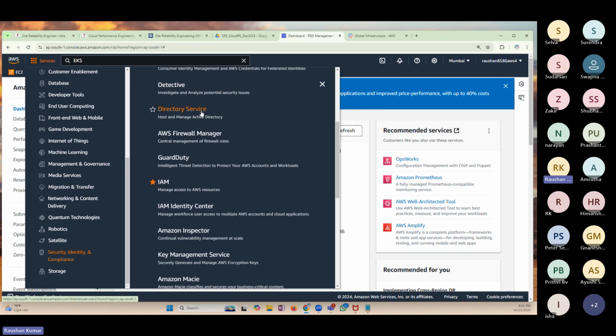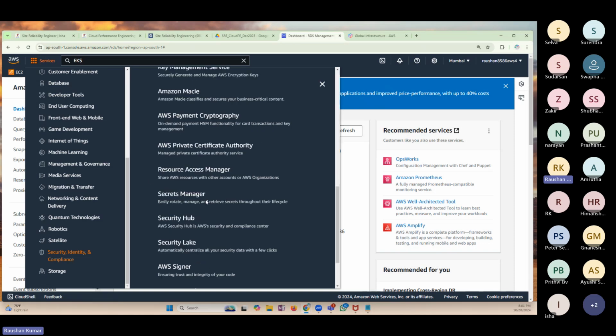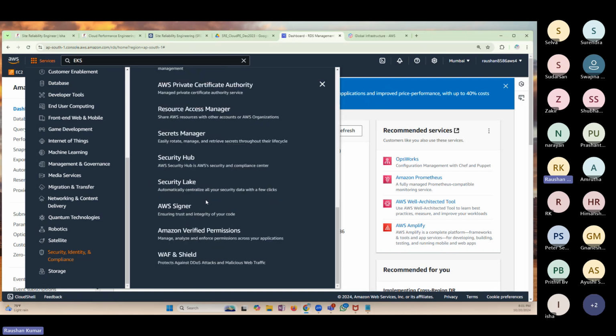We'll not talk about everything. We cannot cover everything. It's not the complete AWS cloud course, and not every company uses everything. Whatever we're going to learn is going to be a good way to start. The basic things you need to know are what is IAM, what is security group, what are network ACLs, what is GuardDuty, and there are so many other services in the security domain itself. And what is WAF, the web application firewall for web applications, and Shield, which protects you from DDoS attacks.